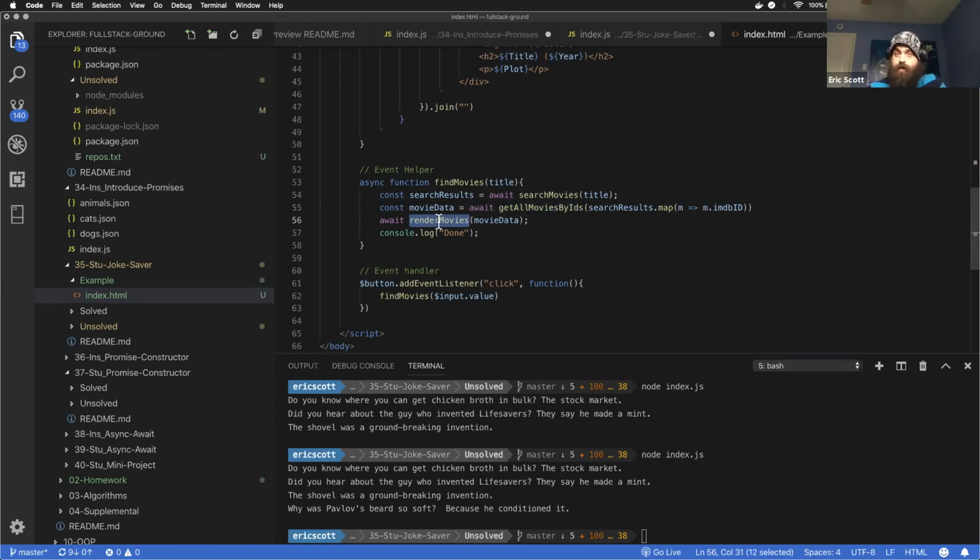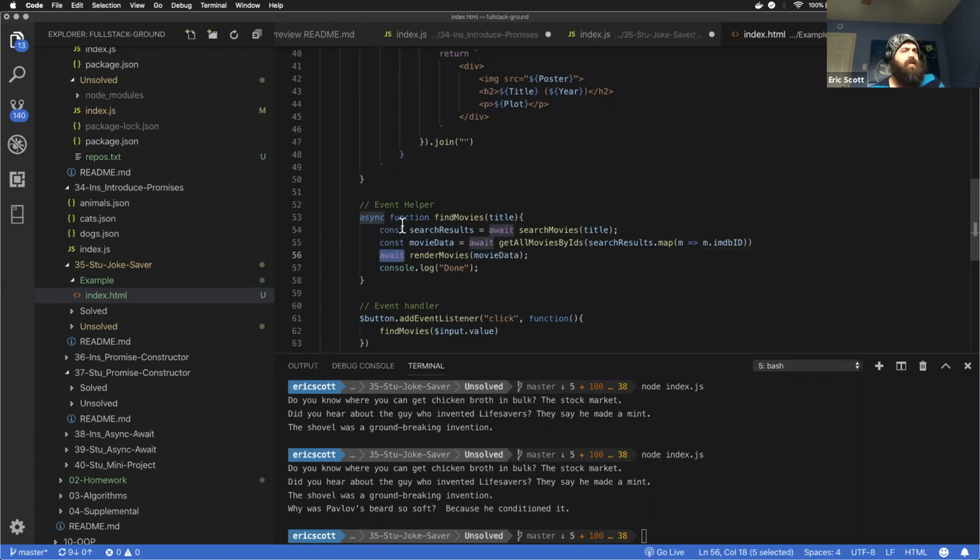You can have smaller boundaries, for example, I decided to put render movies separately, and render movies actually doesn't need an await in front of it anymore because I pulled out that part. I separated rendering a bunch of movies from actually retrieving the data for them to keep those separate.